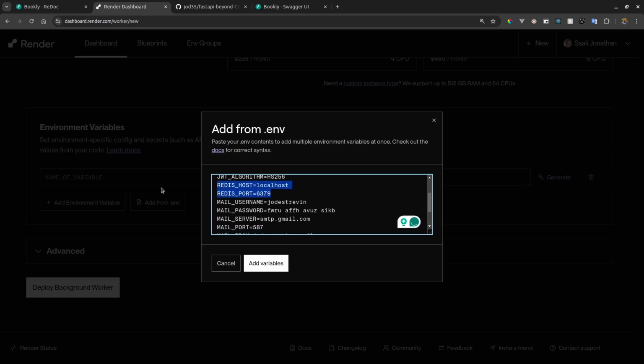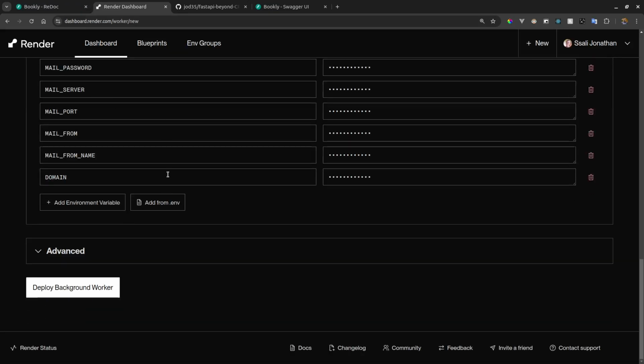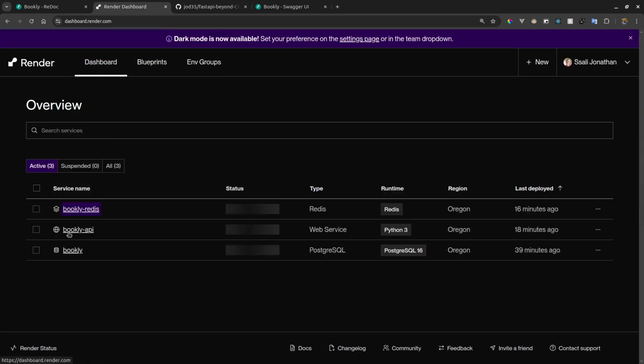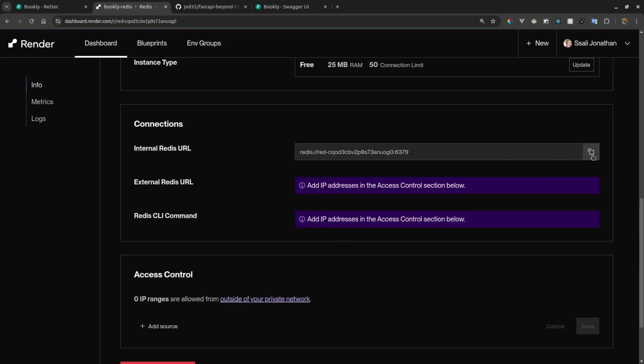So I guess I have to remove this. So here we shall have our Redis URL, and that's going to be what we had for our Redis instance. So I'll go ahead and add what we have here. And once I have those, then I'm simply going to go back to our dashboard, to our web server. So I actually need the Redis instance URL, which we have here.